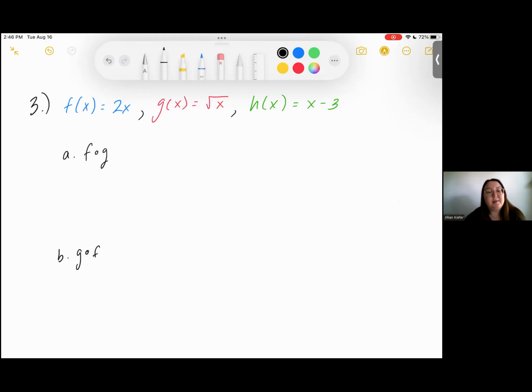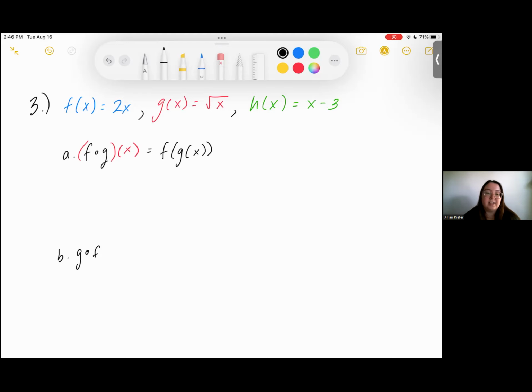All right, so here we are, example 3. We have f of x, g of x, and h of x, and we have each of our different compositions here. So for part A, we're going to start off with f of g. Now we're saying that same thing. We don't have x written anywhere, but we want to remember that this f of g is the same thing as saying of x. So just want to keep that in mind. And this is also the same thing as saying f of g of x, like that. So we have f of g of x.